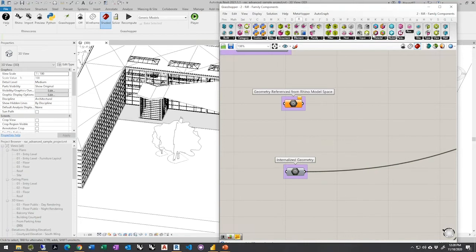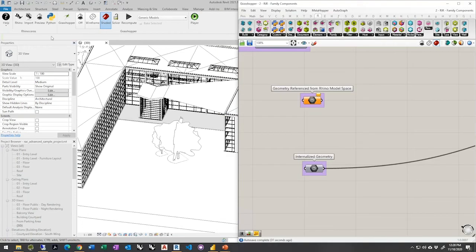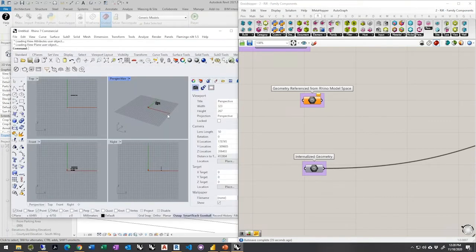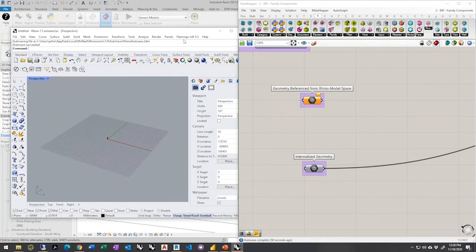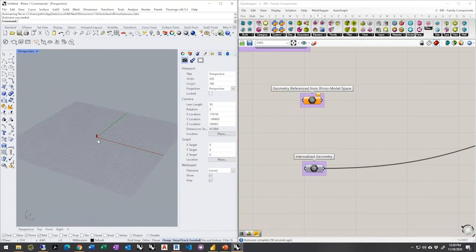Now for this example, I want to snap this over, and I actually want to open up my Rhino window. Looks like I have some leftover objects. Okay, so this is my Rhino window, and again, this is full Rhino 7 running as a plugin within Revit because it's using Revit's model space. So it's a very powerful tool here. I'll just go ahead and snap this over, and zoom in to see what I have here.